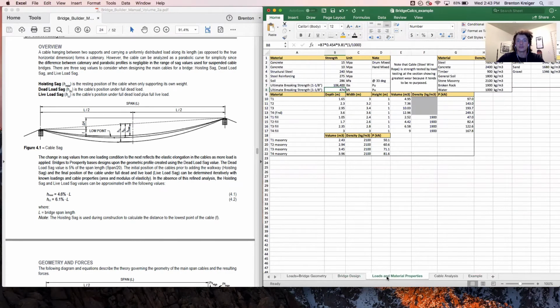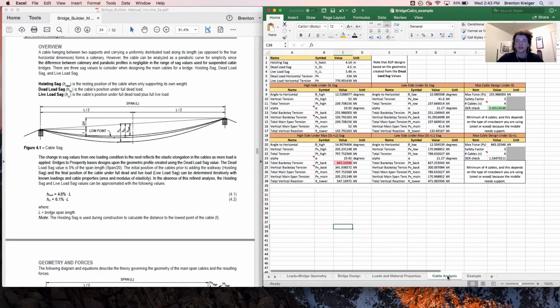These are all fixed inputs, which I keep up front, while the cable analysis tab would represent the first of all of the design checks that you can begin to add to your spreadsheet. These fixed inputs are tabs that I use to change, and I'm constantly using within those design check tabs. Anything that I change in these first 3 tabs should be able to update in all subsequent tabs to perform design checks.